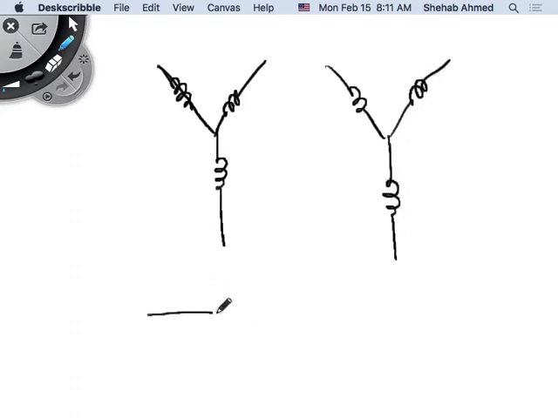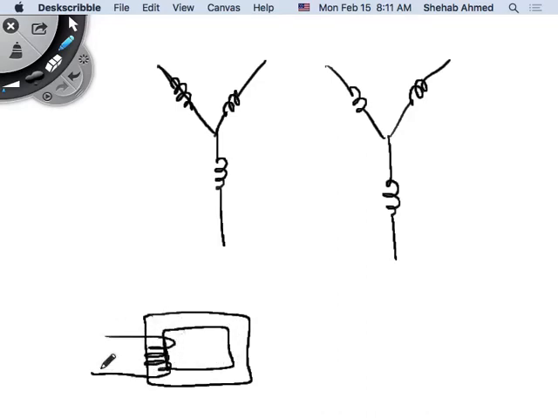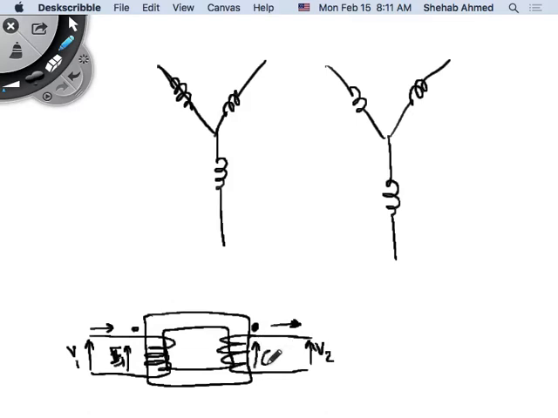we go back to our single phase equivalent of the transformer. We said that if the dot notation on the primary and the dot notation on the secondary is in this fashion, and current is coming in on the primary and out of the secondary, then this is the basic building block of the transformer that we talked about, where we have V1, E1 here, developed due to that, and then we have a terminal voltage V2 here, as well as a voltage E2 that's generated across this winding.